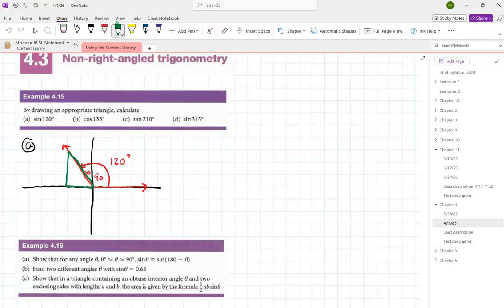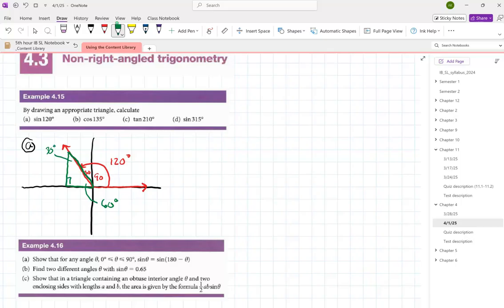Everybody's okay there? That's a right triangle. And notice that this angle has to be 60 degrees. How did I know that was going to be 60 degrees? Because the 30 degree angle next to it has to be complementary. So that angle is 30 degrees. So what I'm looking at here is a 30, 60, 90 triangle, correct?